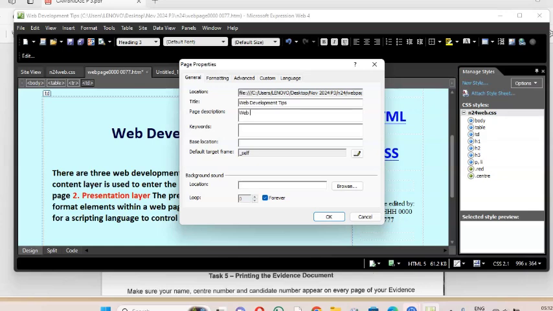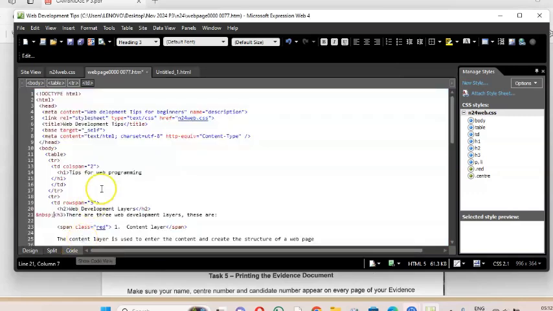I can say web development tips beginners, something like that. So that will be a description. Click on OK. If you go to the code again, that description is a meta tag.